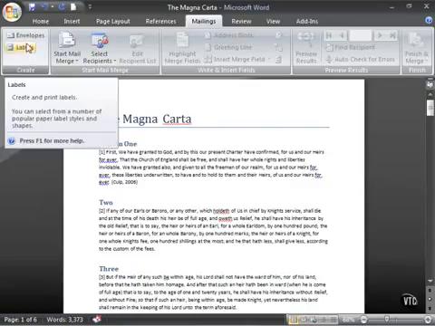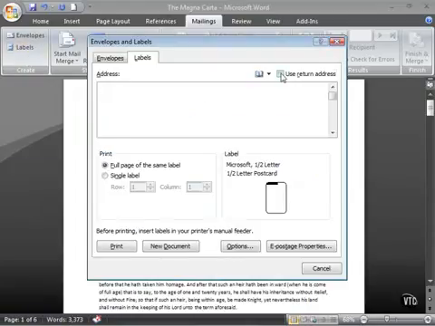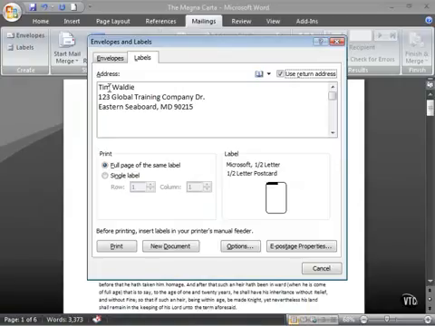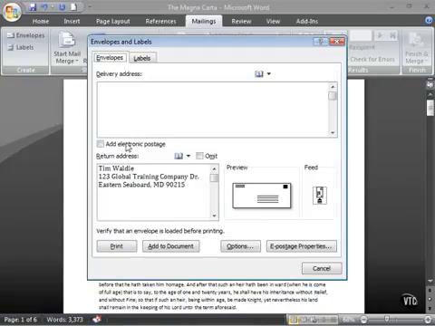Now, what about if we're creating a label? We use the return address, and it puts that address in there. What if I don't want that to be the return address anymore? What if I don't want any, or I want to change it? Maybe I'm taking over a computer from someone else and it's gotten to be a real pain, because every time I print out a label and I want a return address, I have to manually redo this. I have to go to my address book, etc., etc. Or if I'm creating an envelope, I always have to go, oh shoot, I want to type my name instead.